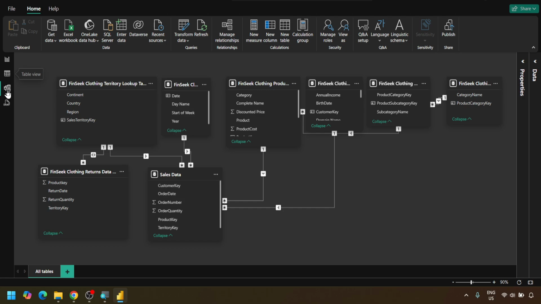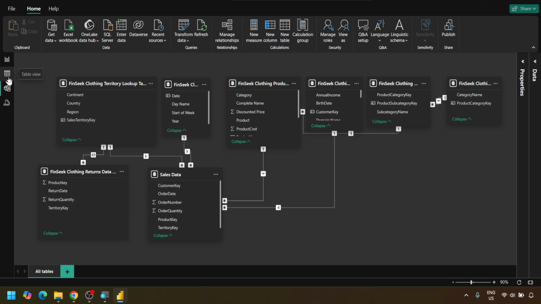Because if we go to our model view, we have created a bidirectional filter to the return data, not to the sales data. So when we selected the territory key from here, this filter cannot go upwards and bring the data. So right now this is showing an incorrect value.